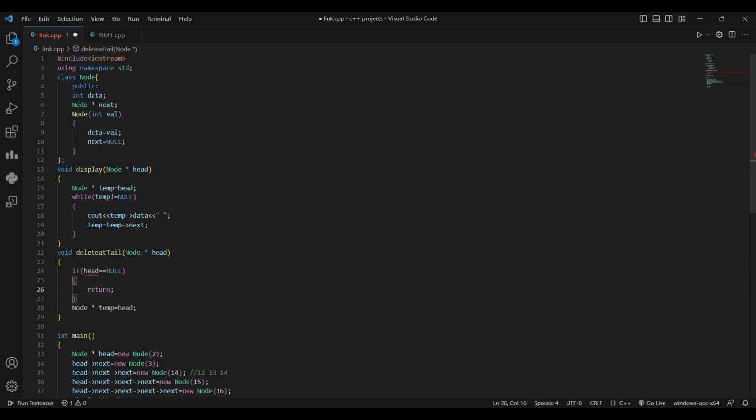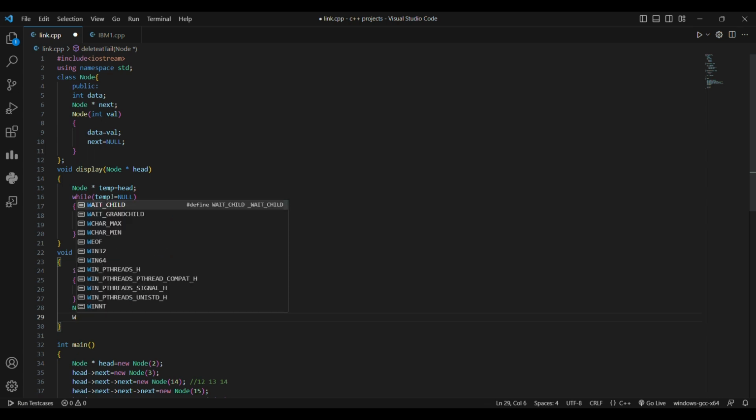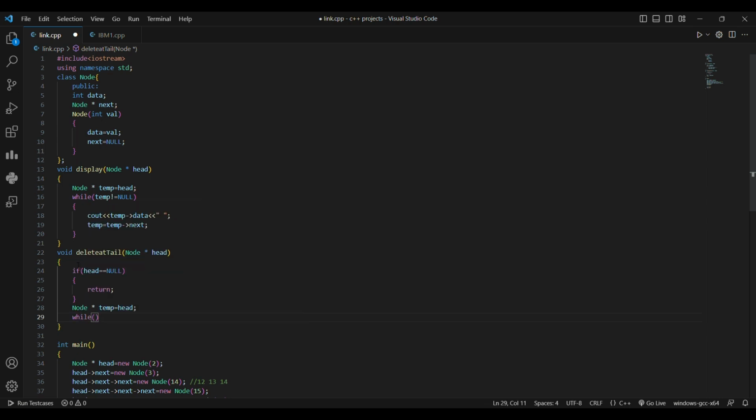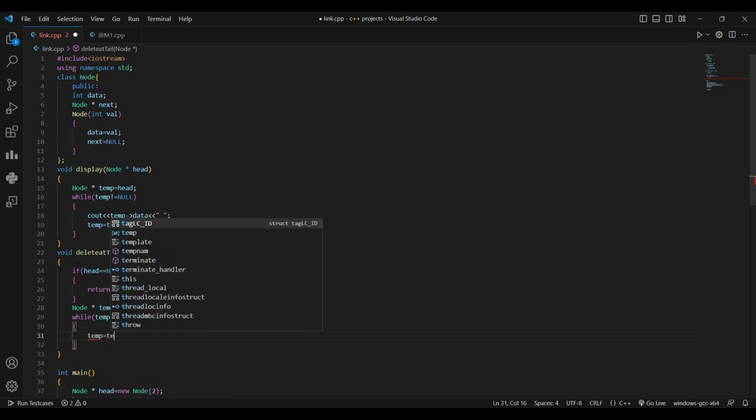And next we write a while loop which goes until temp next is not equal to null, and each time our temp will be our temp next.